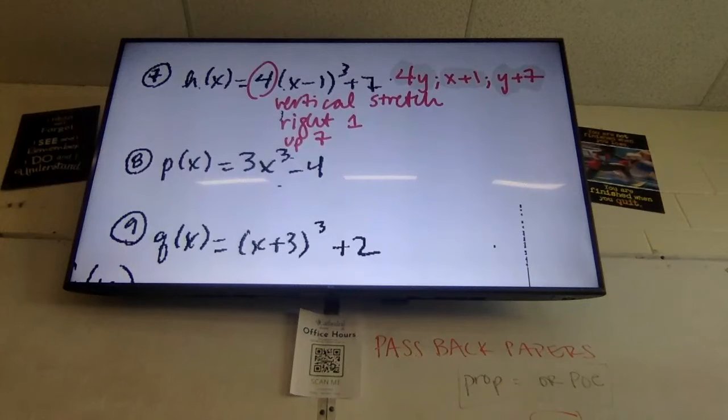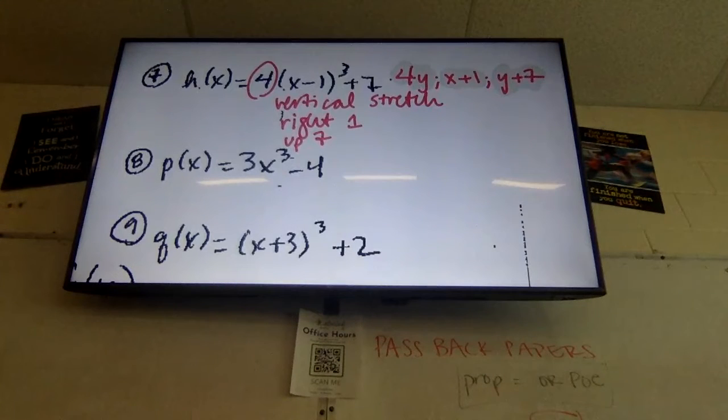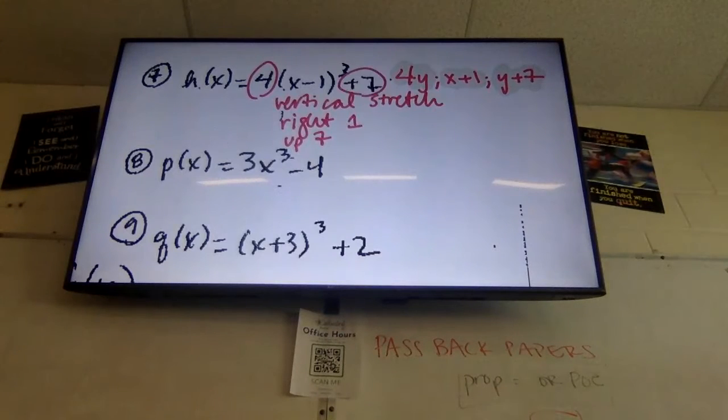Yes, Max. Whenever there's the +7 outside of the parentheses, that's always going to be a y. See how my 4 is outside the parentheses and it's affecting my y's, and my 7's outside the parentheses and that's affecting my y's. Everything outside you do to your y's. Everything inside parentheses you do to your x's. If there's no parentheses, like in 8, is there anything inside? No. If there are physically no parentheses, everything is outside the parentheses.